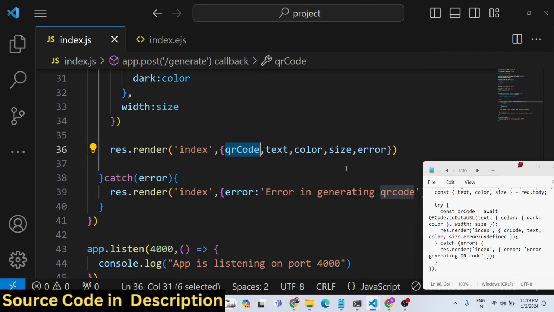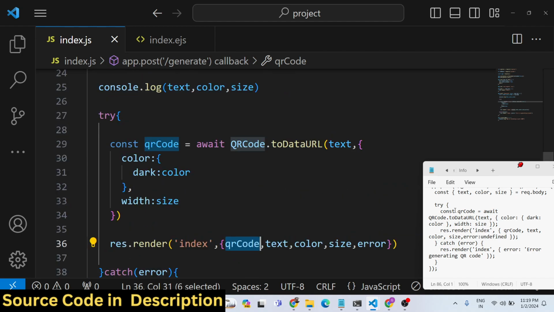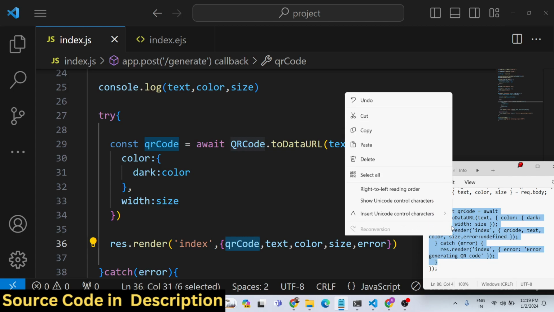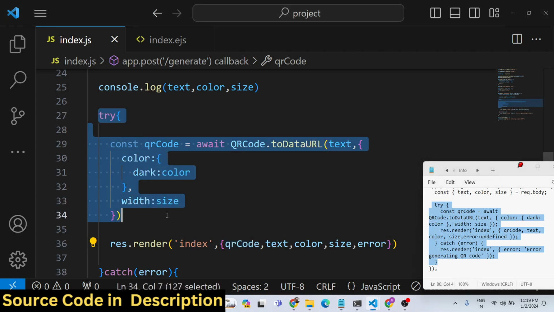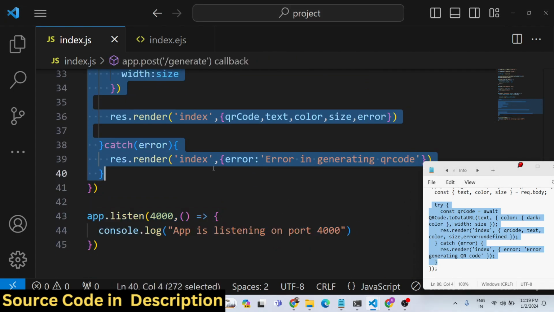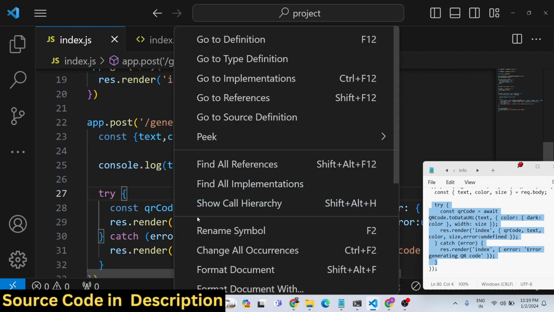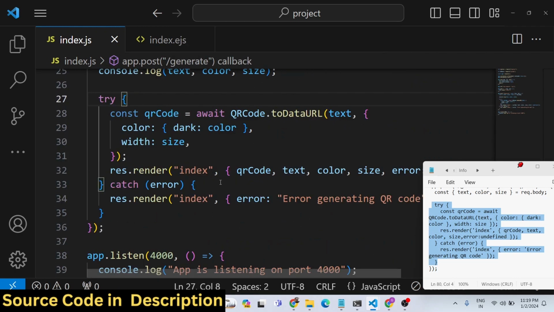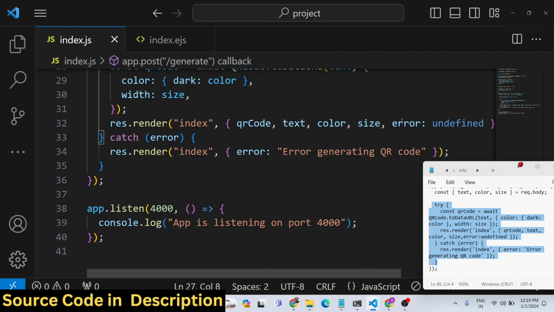I think there is some kind of typing mistake which is happening. Let me write this once again. Copy this, paste it. So all the source code is given, guys, in the description of the video. So basically I have copy pasted the code.